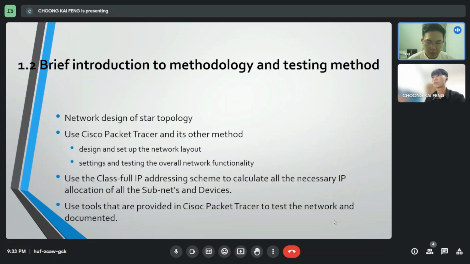And secondly, we have also used the classful IP addressing scheme to calculate all the necessary IP allocation and all of the subnet and device. Thirdly, we also utilize Packet Tracer's inbuilt tools like the desktop of the PC and its CMD to test the network connectivity and to document other necessary details.